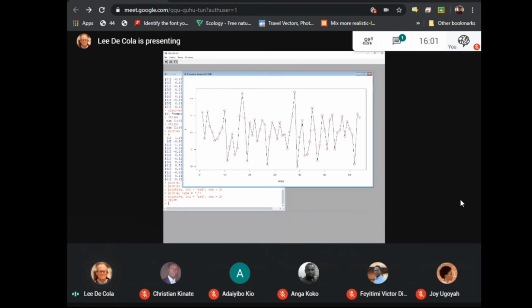You can save it as a bitmap and copy it into a document, into a report you're writing. You can put it into a graphics editor, whatever you want to do. So the plot's not just sitting there on your computer screen. You can actually manipulate it, save it, edit it, do whatever you want.